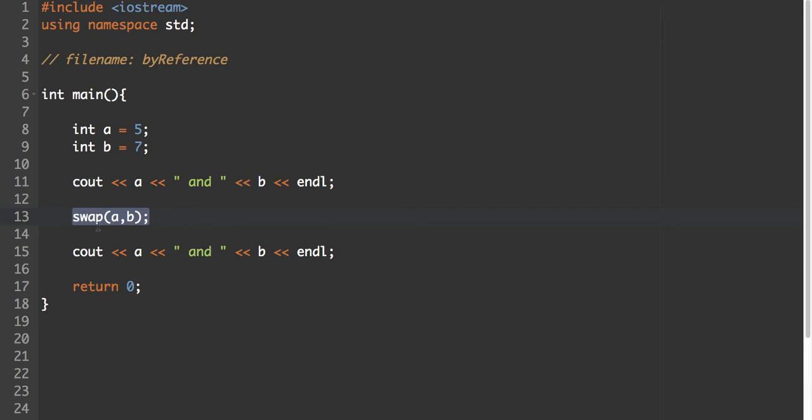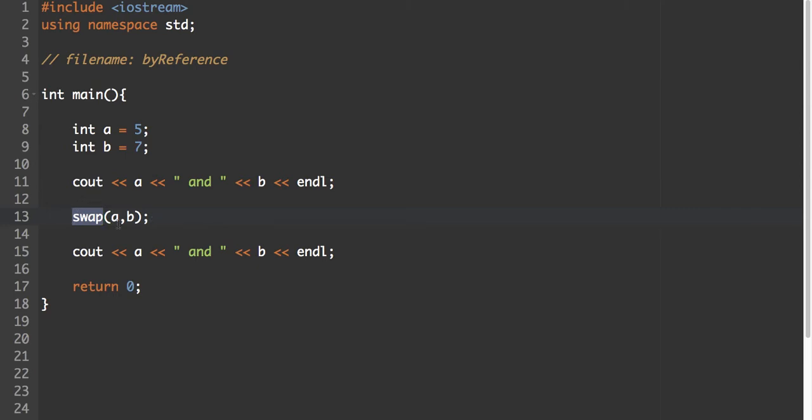Swapping values is really important later on when we might take a look at organizing information in a set of data. If you want to swap two values that are out of order and make them in order, this swap function is going to be really important.